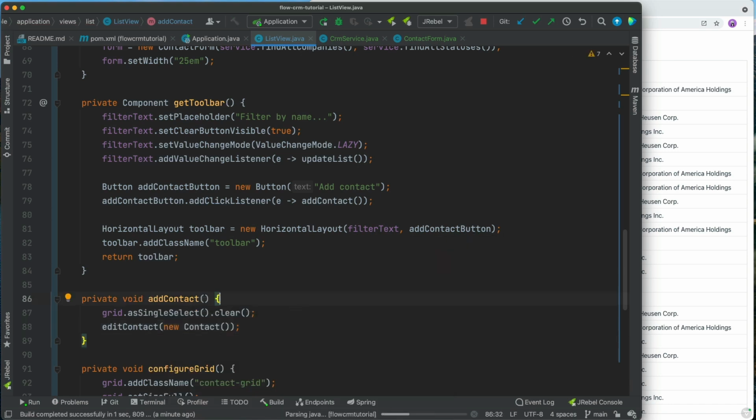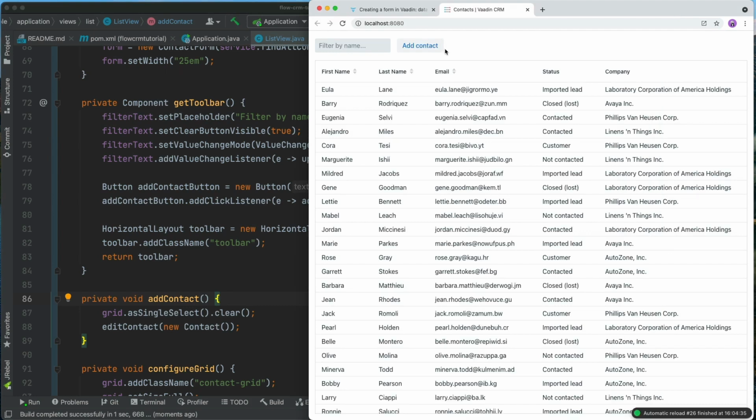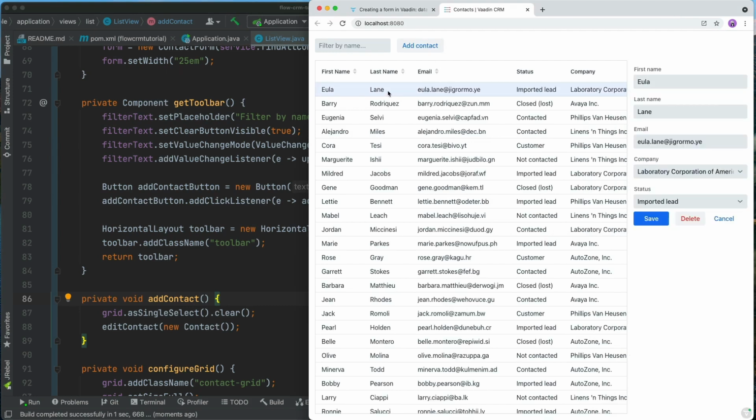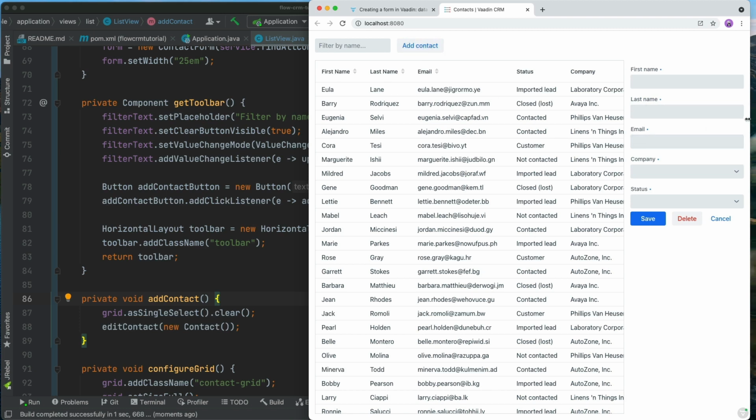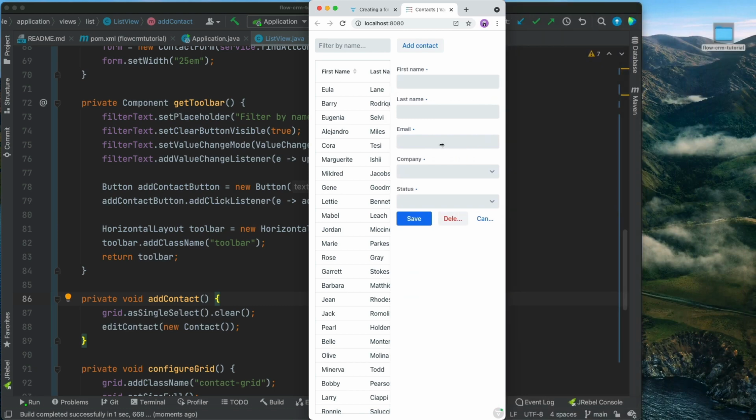All right, so we'll save this again. Just make sure that we're on the right track. Everything is working. The reload is kicking off here. So we can still select people here, and we can create a new contact by clicking the add contact here. Now, I hinted towards making some responsive styles. So right now, if we're on a very narrow screen, you can see that this isn't really an optimal use of space here. It would be better if we could just have the entire space available here for the form.